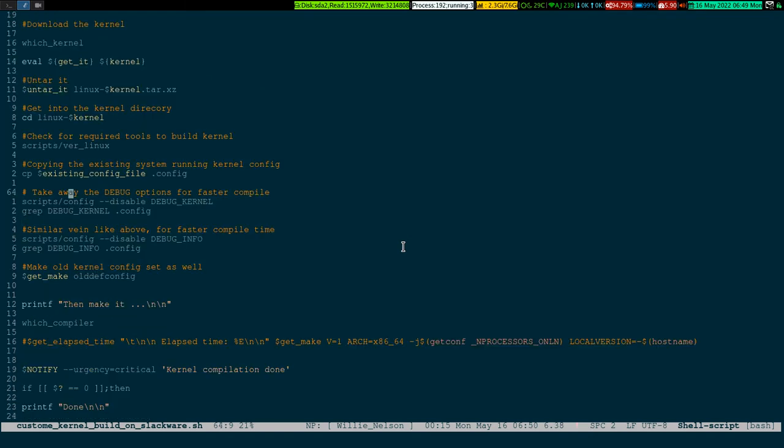Okay, version of what? Version of different tools inside your machine which are supposed to be required. Okay, it will list them along with the version. Then I simply copy the existing running version of the kernel config to a .config file inside the newly entered kernel source directory.